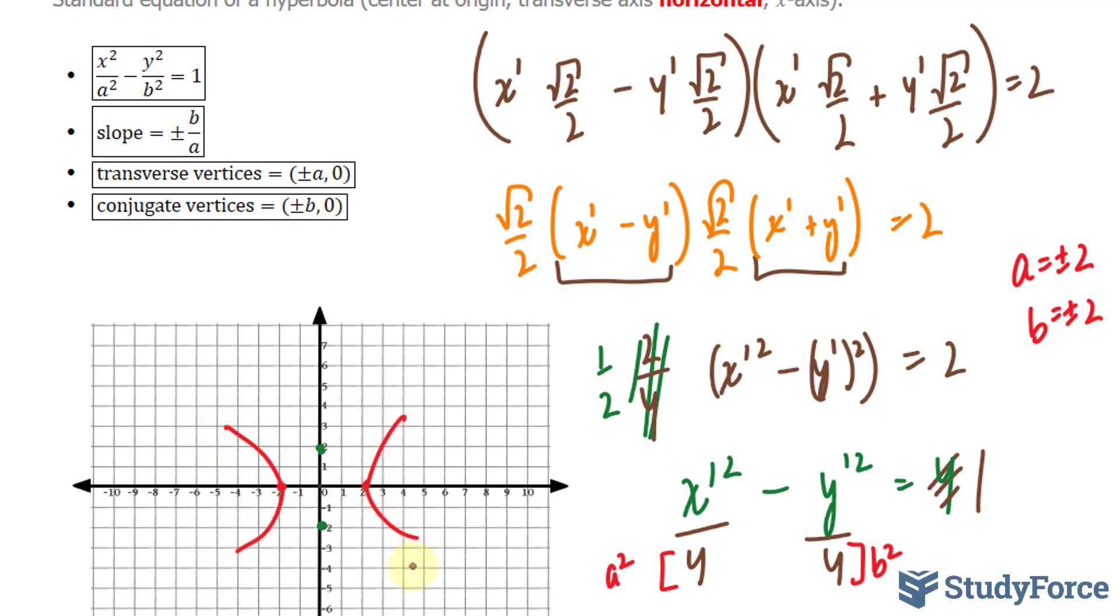But it's being rotated, so we have to take that into account. Now let me go ahead and draw a box around these points. And we can find the asymptotes by using this formula b/a, which is 1. Our asymptotes would be y = ±x. And you can easily graph that by connecting a line from this corner to this corner and extending it.